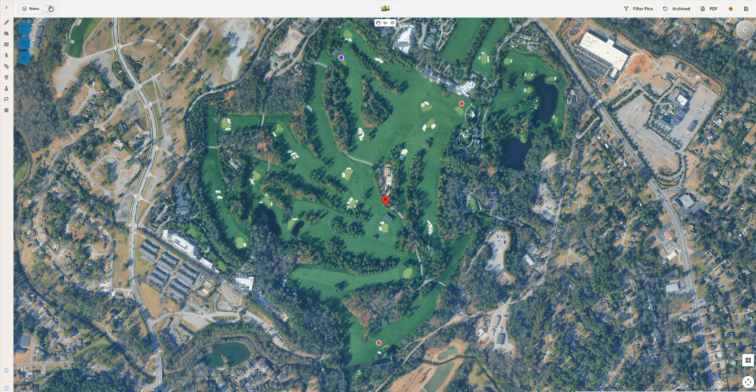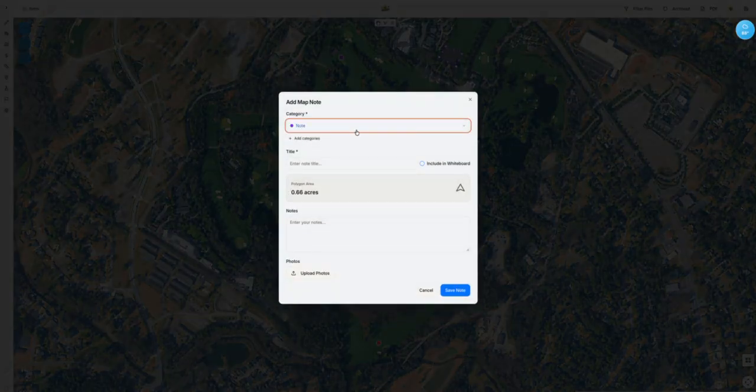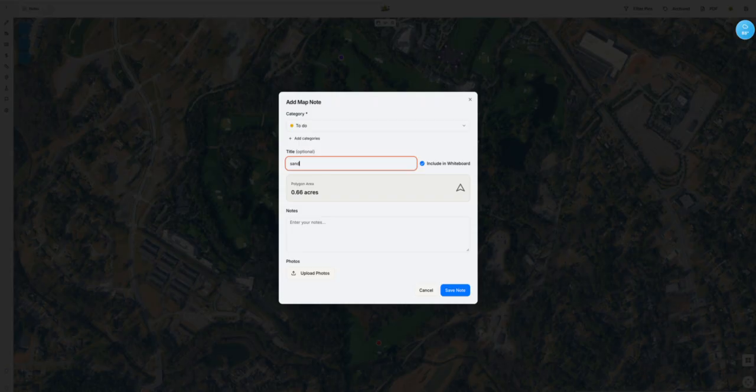So I'm going to go back to Notes. You can click anywhere you want when you have this thing. You can also pick out a whole area. So you can come up here and say, do this, and then it brings up this. If you want, you can put sand tee, know that it's 0.6 acres, or we'll say fertilized tee. So now you already know how much you're going to need.